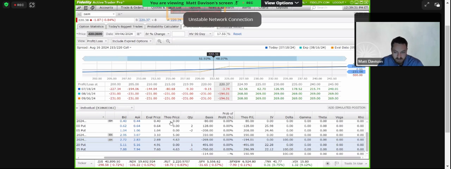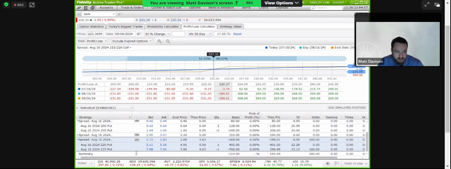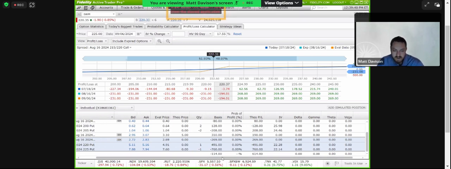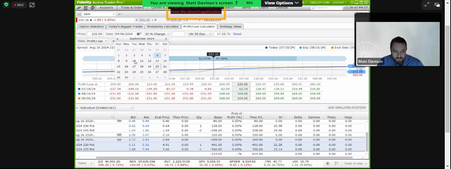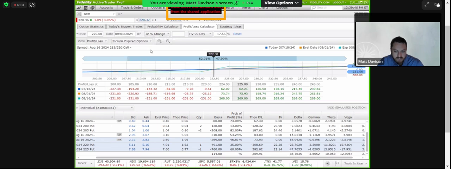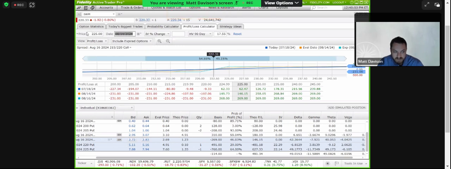Oh, and you know what my problem is? It's because I'm underneath our break-even point. So let's actually put this at 225 because we need this to be there or above. And what will happen is as we get closer to that expiration date, well, now it's going to $2. And let's say we were to go another week, now it's 4. And as we get into the last week, we'll see it's even going to get bigger and bigger. You can see how important this is, especially if we're right there at the money. I mean, Gamma has a lot of work to do because their delta is still 50-50, and Theta has a lot of work to do because there's a ton of time value left on those contracts.